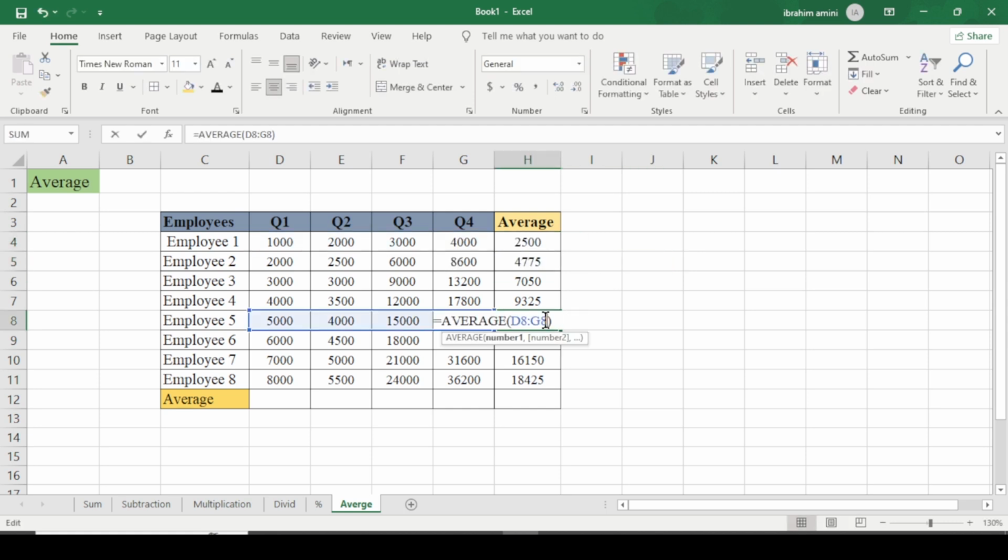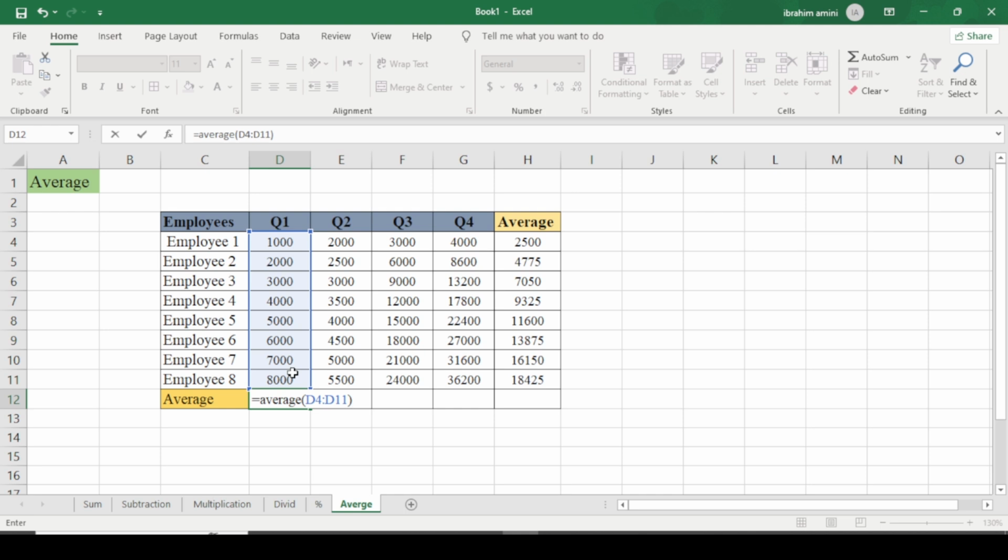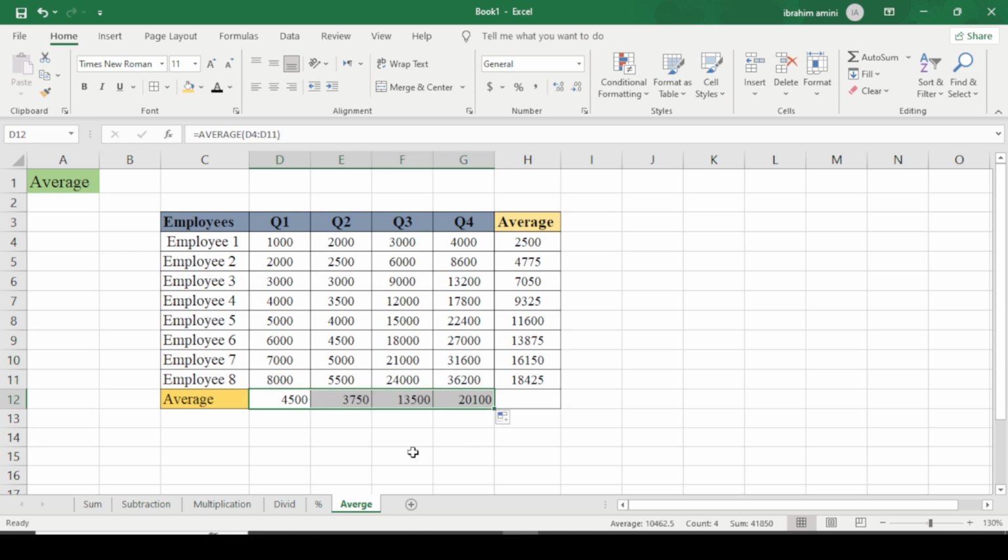Okay, and you can look here, I'm doing the same for column wise as well. I will write average, start a bracket, select all these employees, close the bracket and press enter. And I'm just dragging the same formula to the other columns as well.